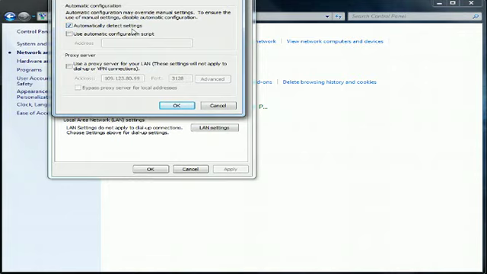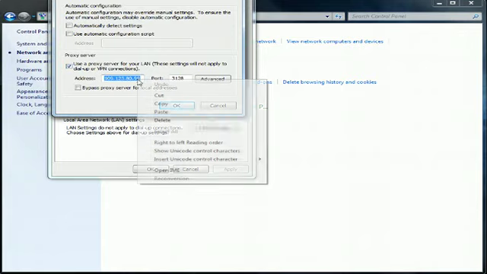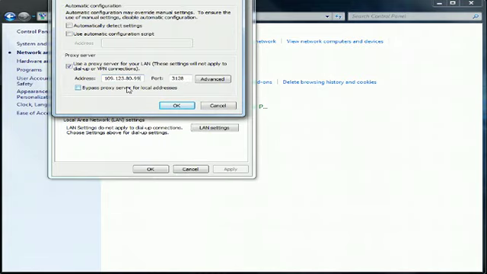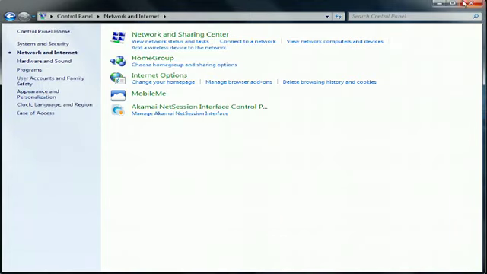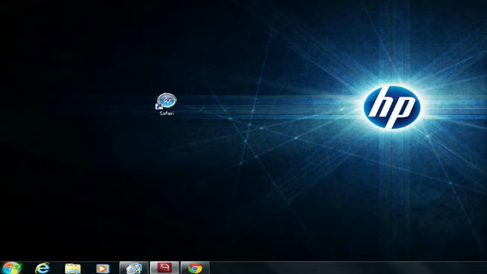It just detects and sets up an address for you automatically. But we don't want it to do that. What we want it to do is we want to give it an address. So you click off the automatic detecting settings, go down to the proxy server settings, click on that, copy and paste your address in, which I've already done, but I'll copy and paste it in again. It's going to be the same address. And then if you remember the port, it's 3128. After everything looks good like this, just click OK, hit OK, and we will close down that.